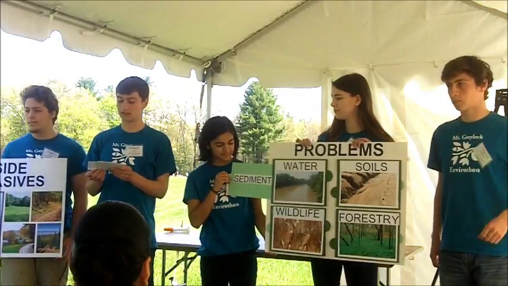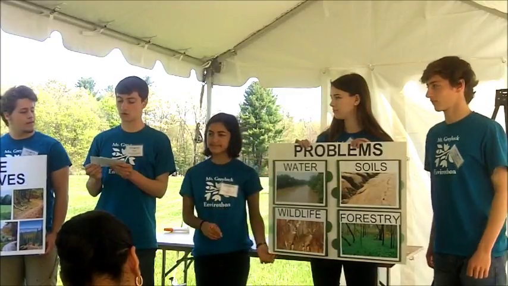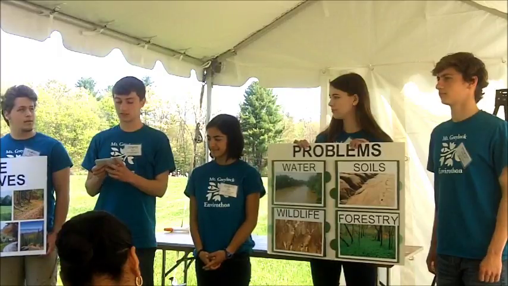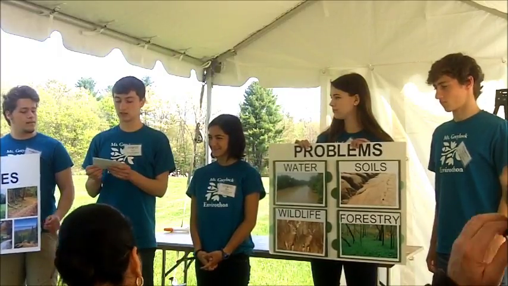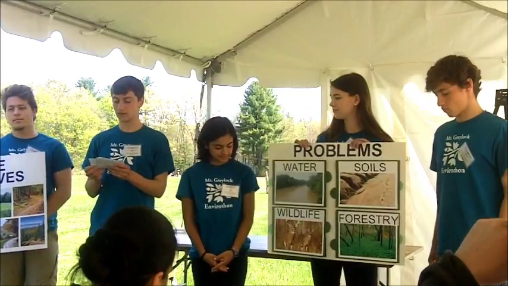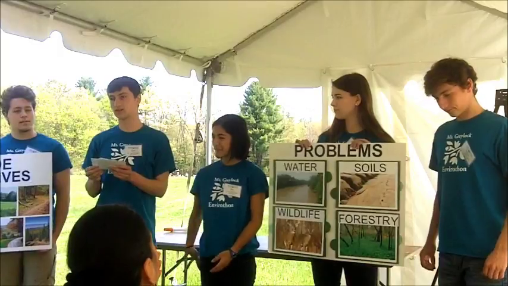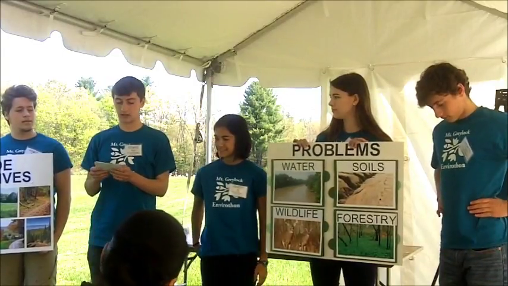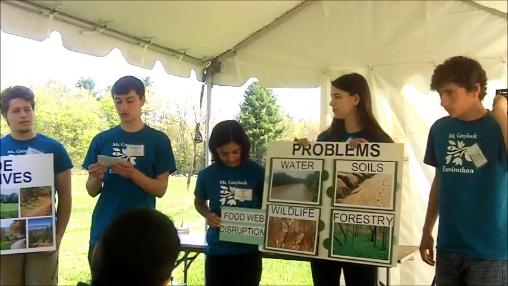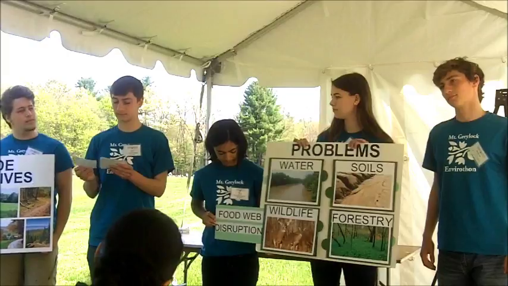This sediment can harm plants and animals by carrying toxic chemicals into water, smothering fish eggs and small organisms, and raising water temperature. Aquatic invasives can also crowd out natives and significantly decrease light penetration in surface water bodies. This can create a feedback loop as disrupted ecosystems provide prime areas for invasive species growth. In terms of wildlife, invasive species can outcompete natives, thus disrupting the food chain and potentially remove key food sources from ecosystems.